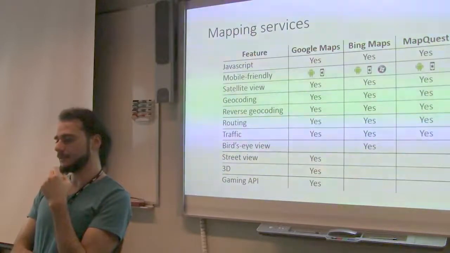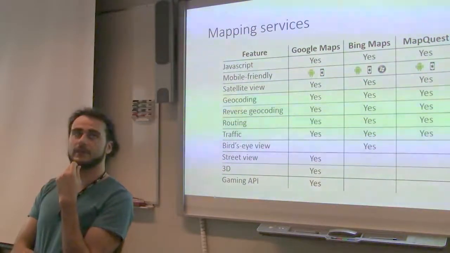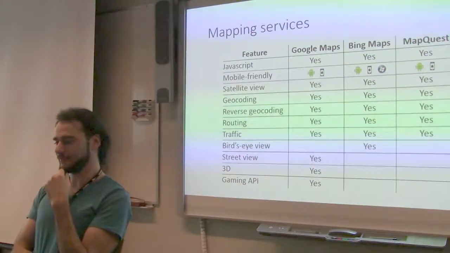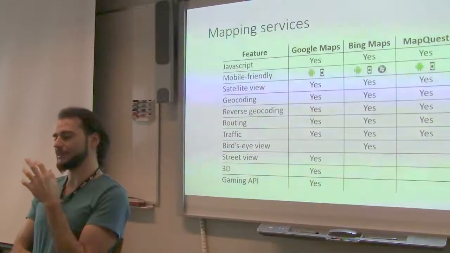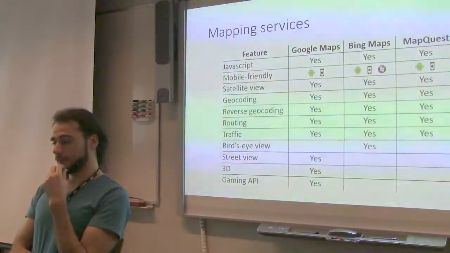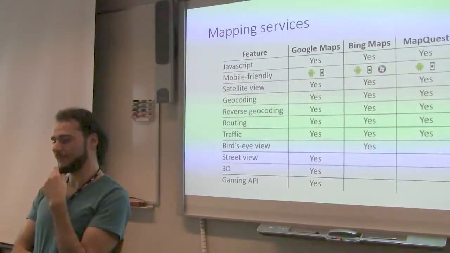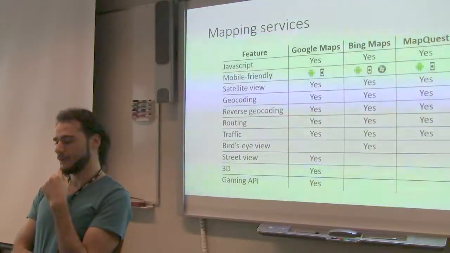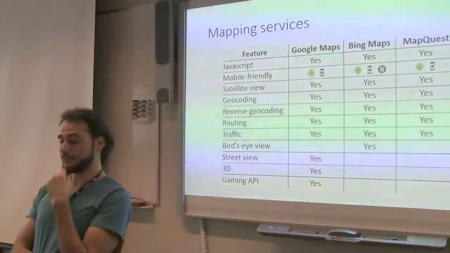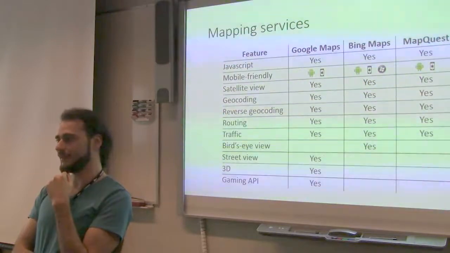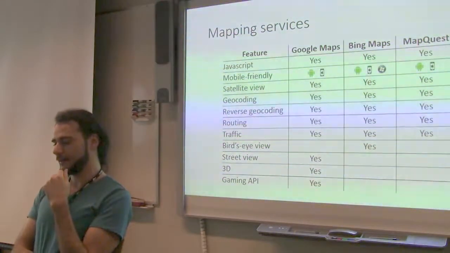Bird's eye view is something that Bing Maps has. They have taken pictures from airplanes more or less all over the world — in important places at least — so you can get a bird's eye view of what is around you. Street View from Google went even further than that: they went with a car and took pictures from different streets in bigger cities. Also 3D View and a gaming API — these are features owned by Google. You need a lot of money and power to collect this kind of data, and Google made it available for programmers to use in their applications.